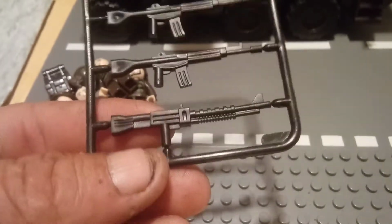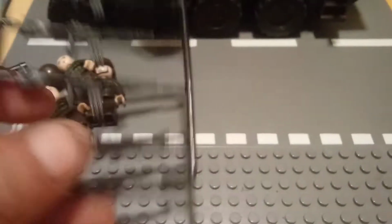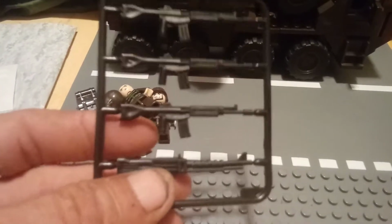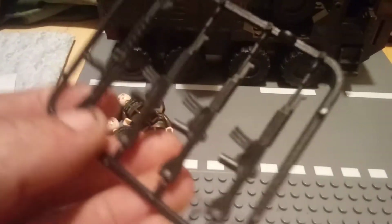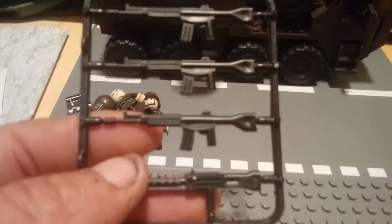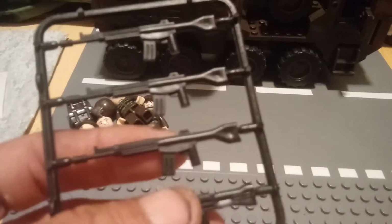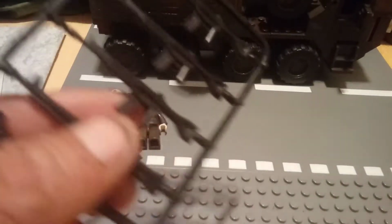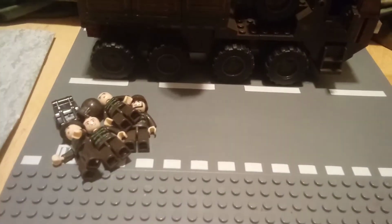And then down here we've got what looks like an M60, I guess. I'm not quite sure. Hold on one second again. I apologize for that. I had to go deal with my son for a second. But yeah, it looks like we got an M60 down there on the bottom. They're alright molds. Nothing I'm going to be using because they're kind of unrealistic for the size of the minifigures. So, I mean, you can probably use these with G.I. Joe action figures and get away with it, or something around that size. But as far as Lego goes, they're a little too big.